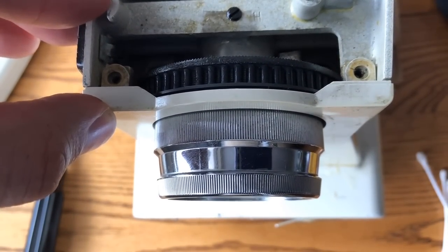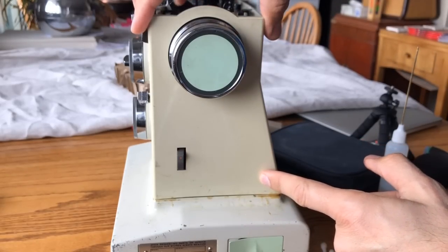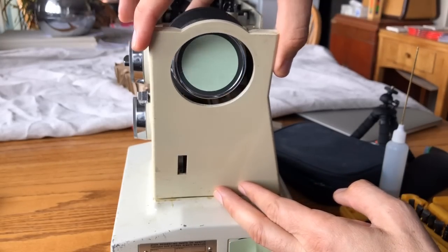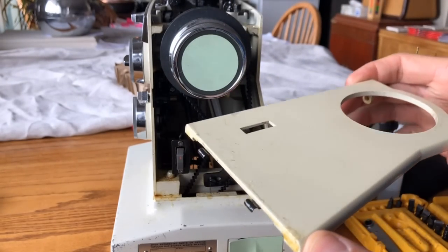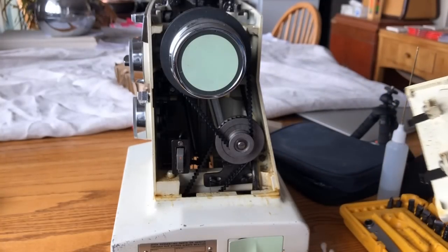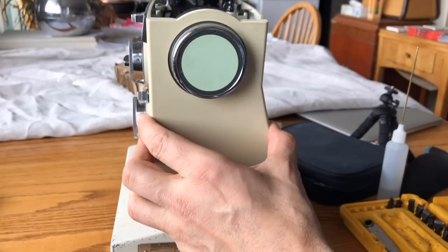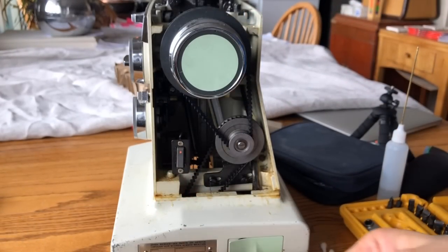I'm going to lower the camera to show you how it comes off at the side of the machine. As you see me move the top of the side panel — again, be gentle and easy — this is 1970s plastic, and it's coming right off. Hold the base with your fingers because there are no screws here; there are these little metal hinge clips that basically allow this panel to sit in two little notches right here. To put it back, you would put the hinges in and then swing the side panel back up over the hand wheel. Be careful: if you unscrew the top and aren't aware of this, it could literally fall off and fall on the floor.